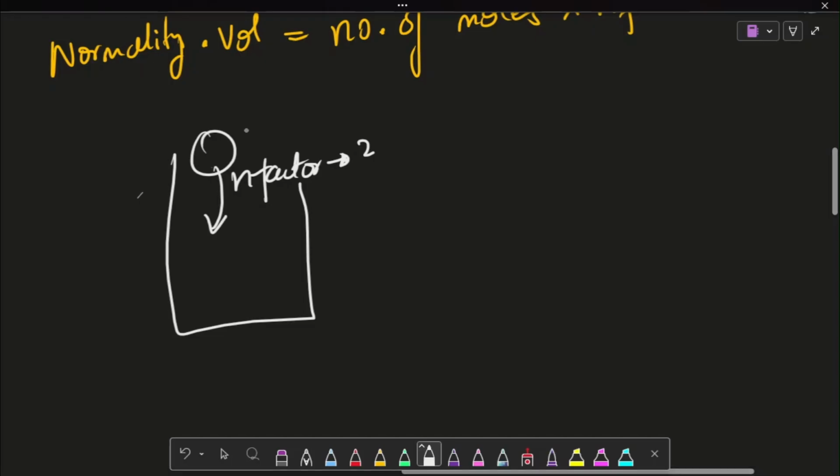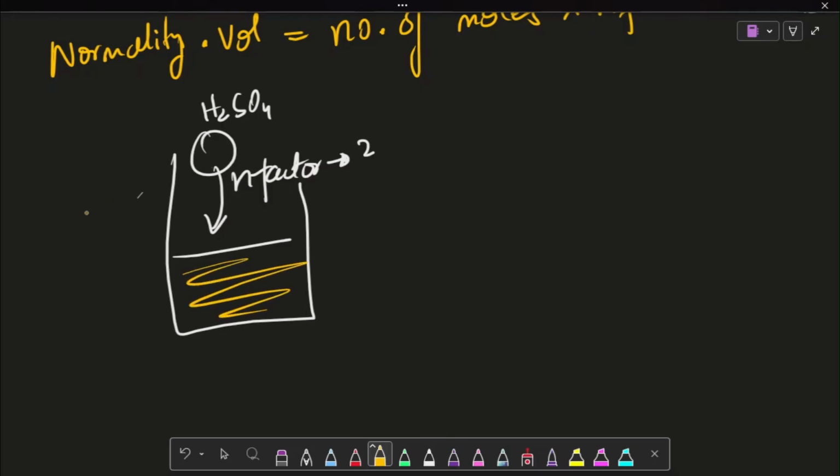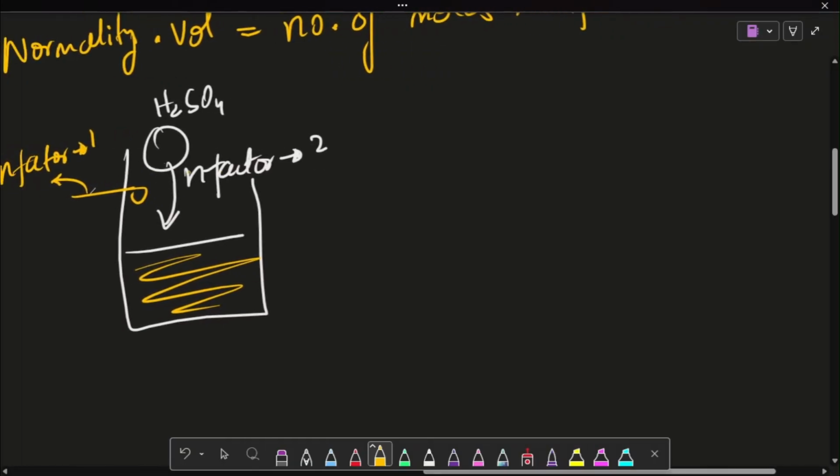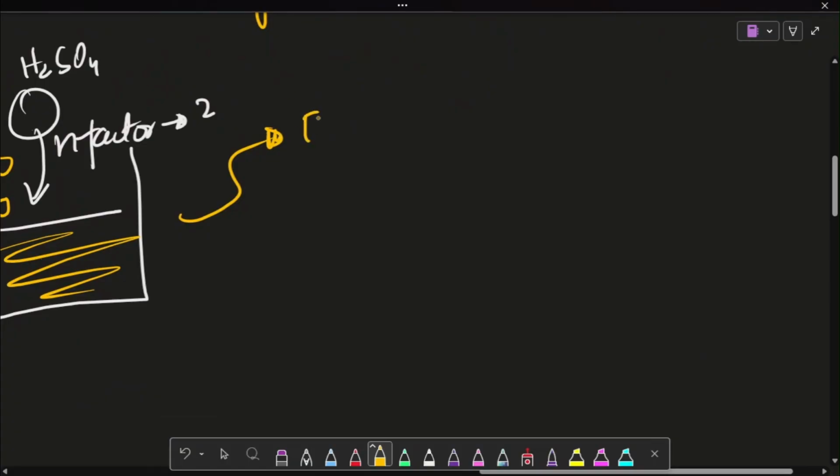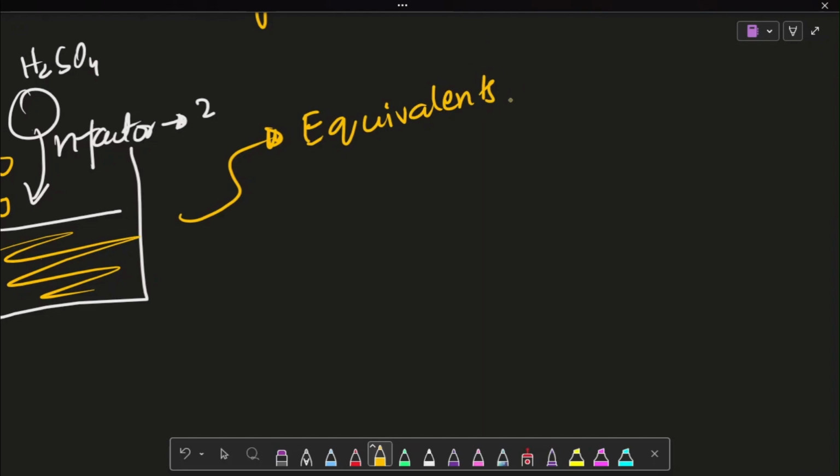Okay, analogous with probably H2SO4, but don't worry, oranges don't have H2SO4. So you got your orange juice, you had to add two spoons. Probably the spoon had n factor 1. You had to add 2 spoons of sugar. So the equivalence of products and reactants in this reaction was 2.